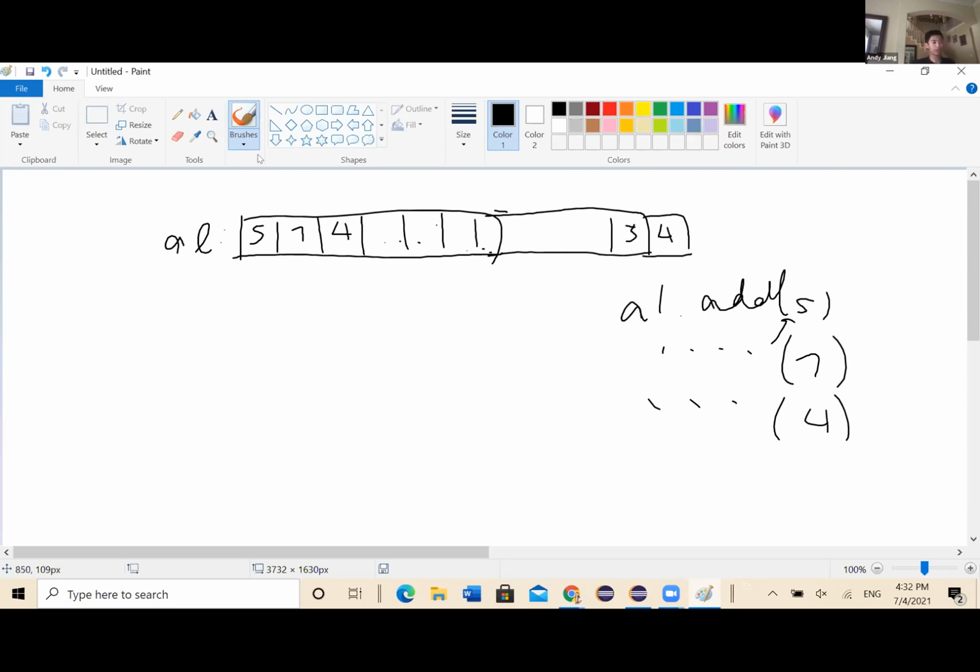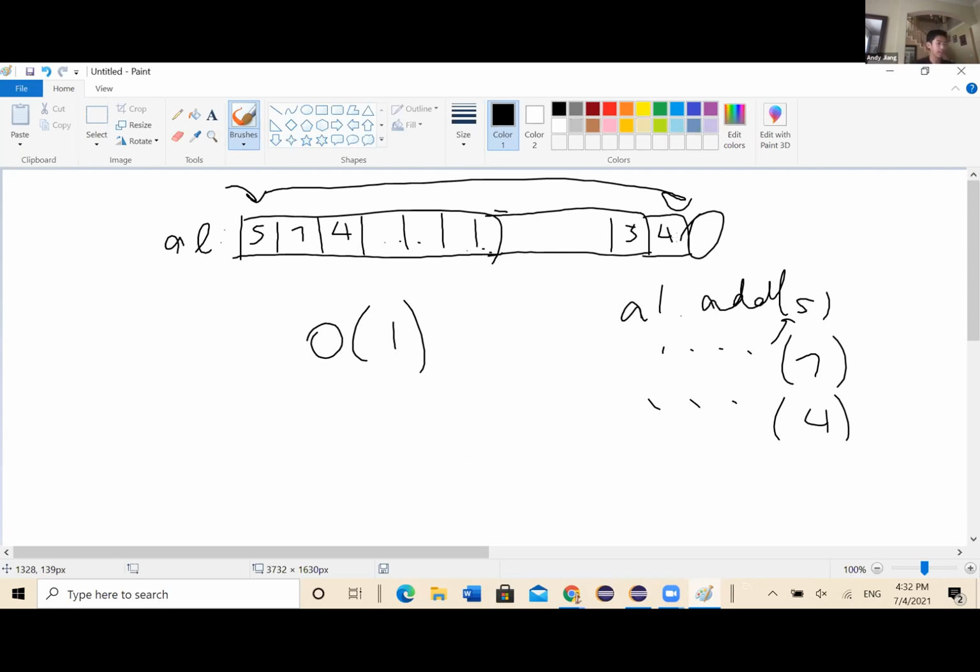Now all of these operations took O of 1 time. O of 1 means I can do it basically instantaneously. It doesn't matter how big my data is, how big my array is. As long as I'm adding at the end of it, I can just go to the first index location, add the size, and I reach whatever is at the end. So that's the neat thing about arrays being stored in consecutive memory addresses.